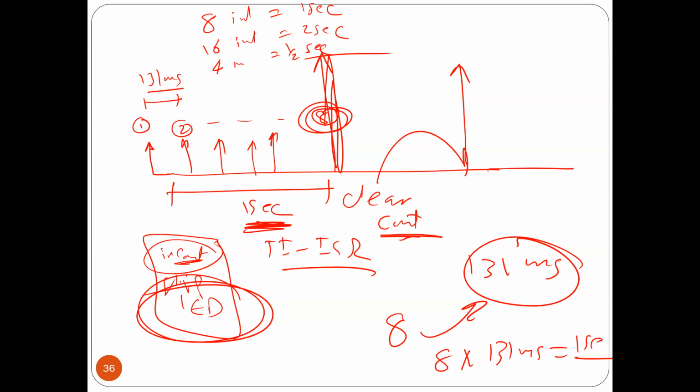No, but I think I know what's confusing you. You are thinking, I'm gonna make a delay for 131, so I need to run a for loop 8 times. That's what you mean, I guess. You want to run the for loop 8 times because every iteration is gonna take 131. Is that right? No, because if you do it this way, the CPU is not gonna be free. Who's gonna count? I want the CPU to be free to do something else.